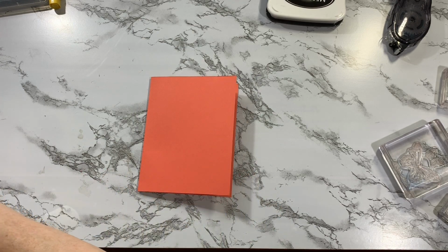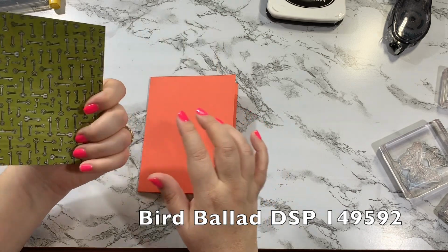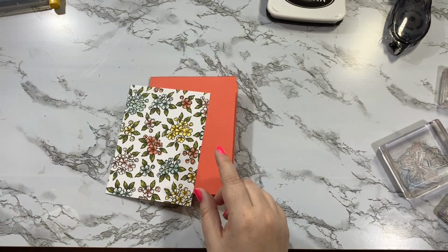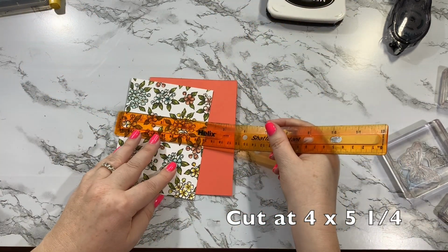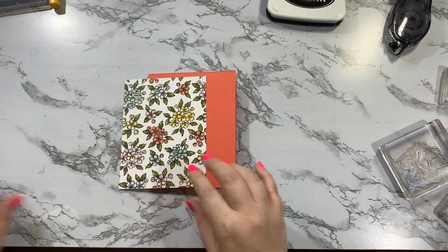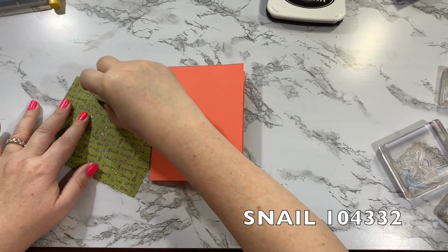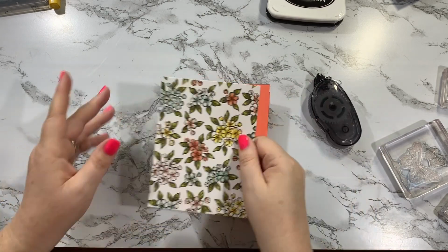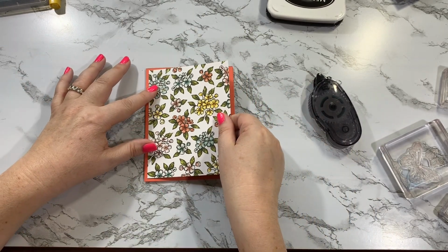Next, I have a piece of designer series paper from the Bird Ballad suite. So this has the keys on this side and the flowers on this side. And this is cut at 4 by 5 1/4. Let me grab my snail. Okay, and this is going to go right on the front, right here.